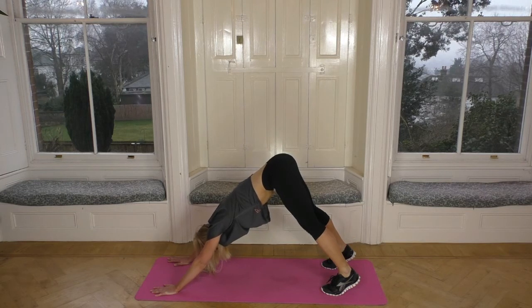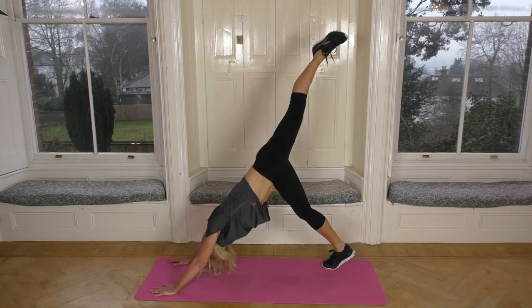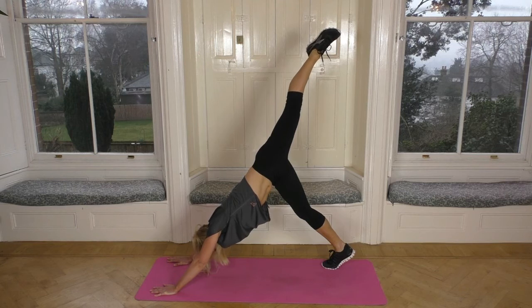You can stay in this position or you can raise one leg up. And I want you to reach through that foot of the raised leg. Really point the toe and reach through.